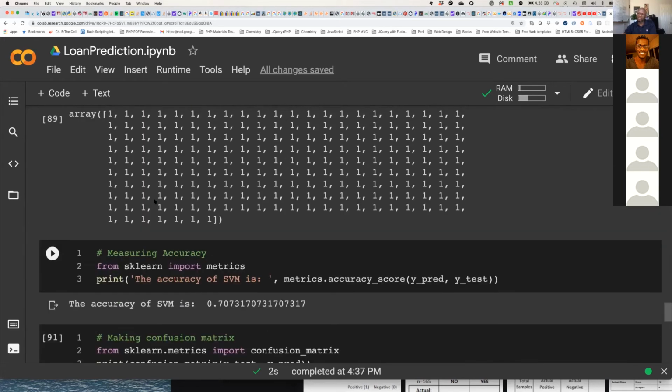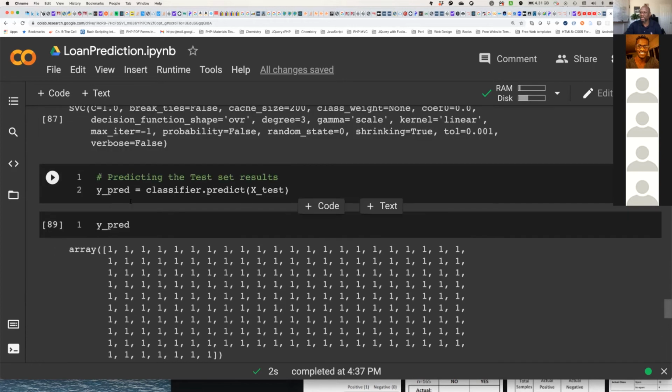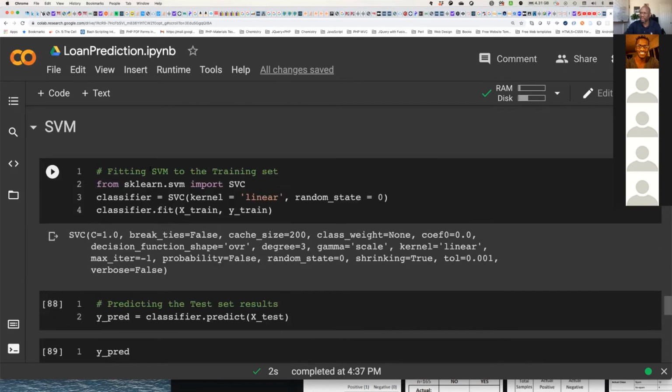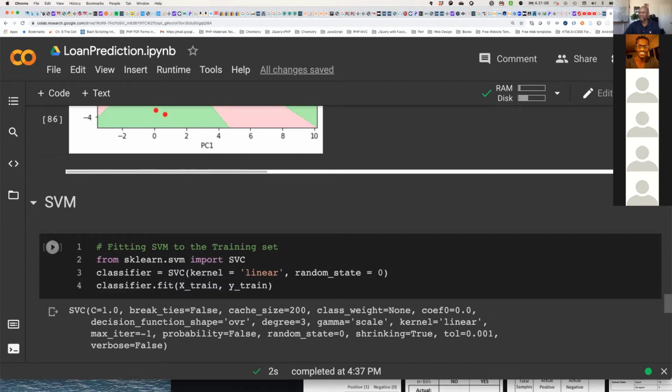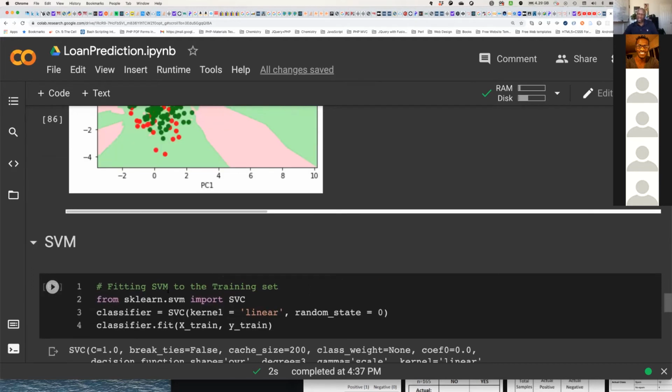Okay, so measuring the accuracy of SVM, you don't want to do that yet. We are going to go ahead and do this part first. Okay, fitting the support vector machine to the training set right there. So we import SVC from sklearn.svm.